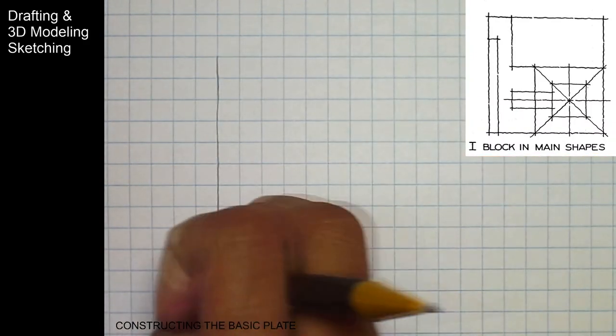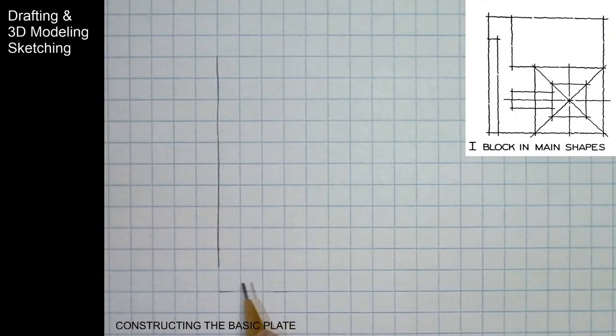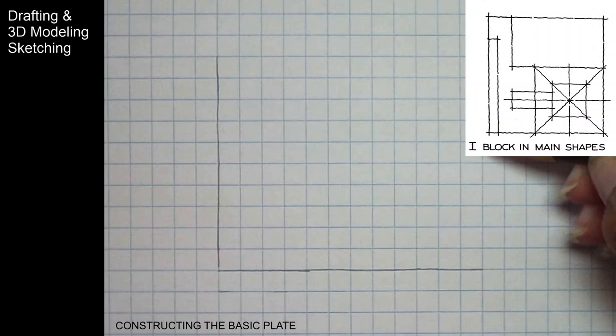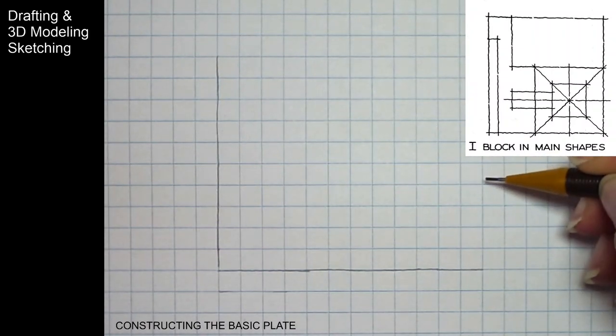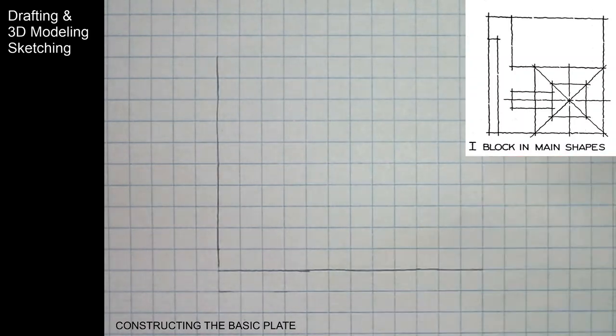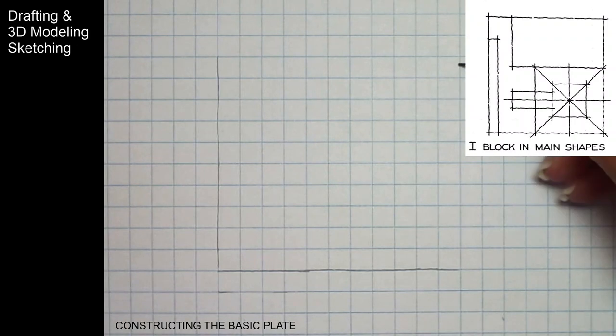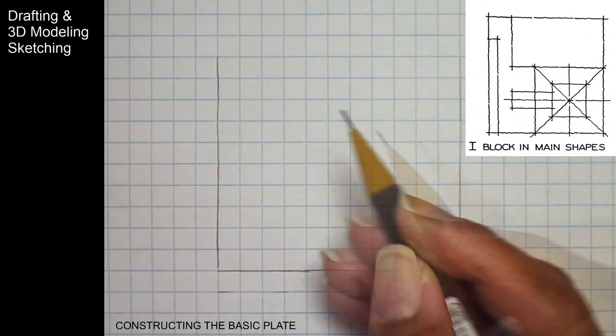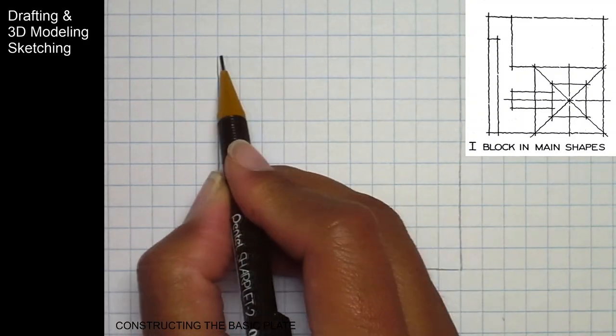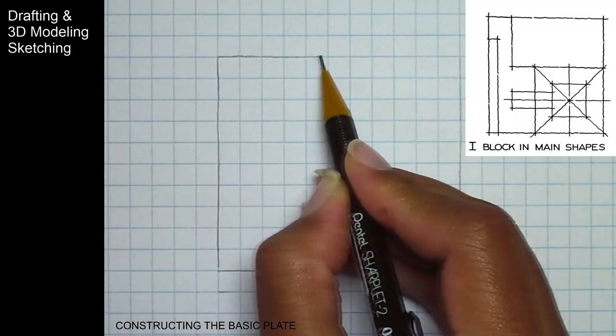And 11 units wide. Let's go with 12. Actually, if we look at our shape, it is not quite rectangular, so I'm going to go with 11 instead. We're constructing out first all horizontal and vertical lines.